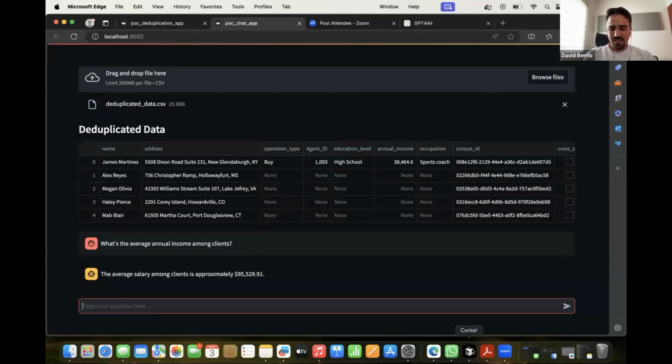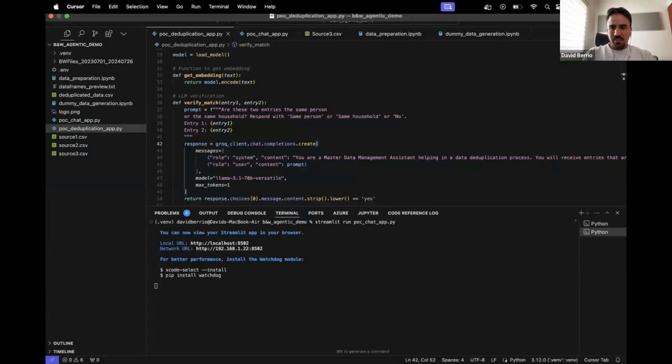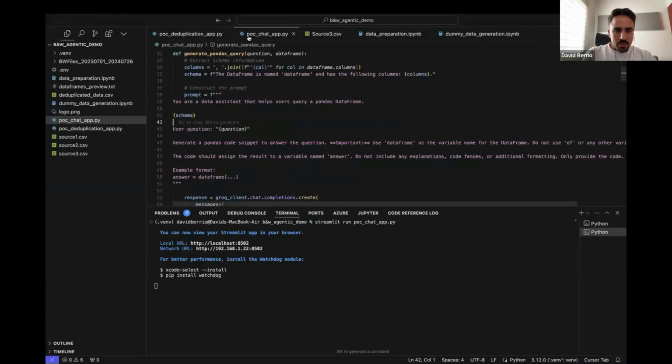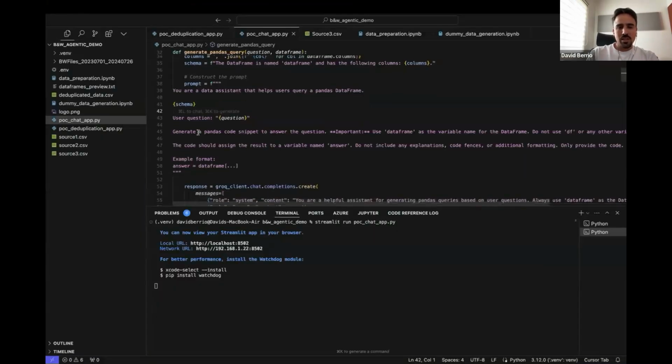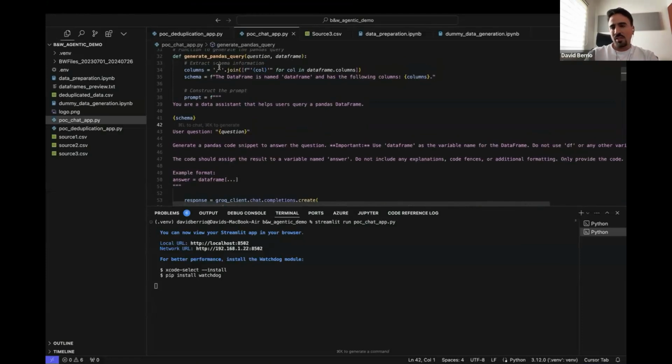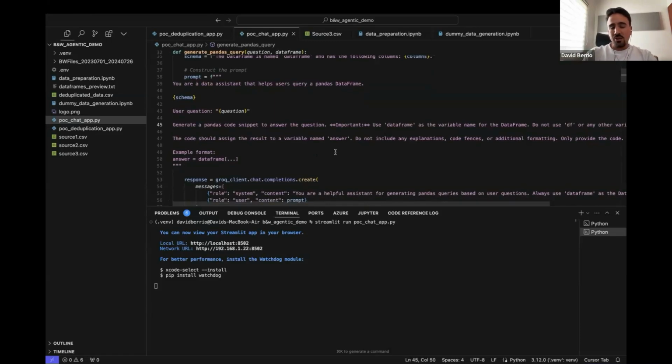So how is this working? Basically, I'm going to show you a couple of prompts here very fast. One second. Okay, yeah. So here, what we're doing is that we're transforming the question that the user is asking into an actual SQL query, and that's done by an LLM. That's exactly what we're doing in this prompt. In this case, for these demos, these are pandas data frames, but this can be generalized to SQL queries and any kind of data extraction code that we can think about. So we are providing the schema or the structure of our data to the LLM as part of the prompt, we are also providing the user question, and we are telling it, based on the schema and the user question, please generate a query that will extract the data that will answer that question from the user.